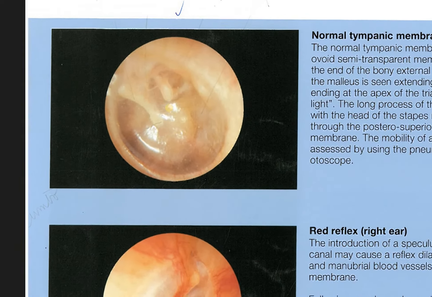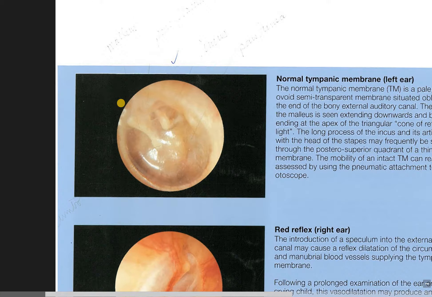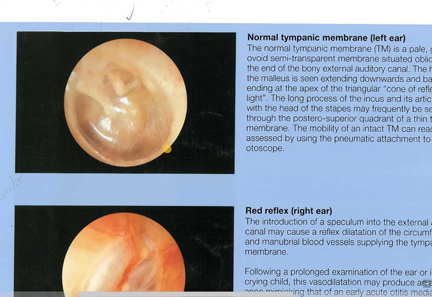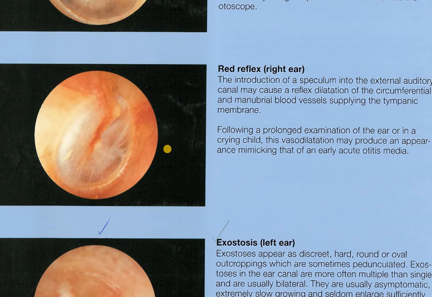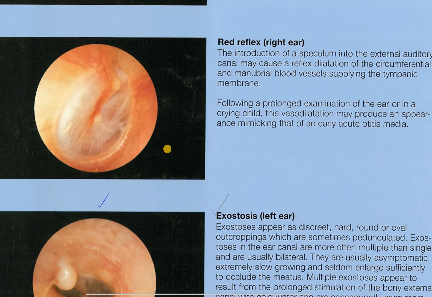When you look at the back of the ear, you should see a nice pearly white look — this off-white color — and you will see the ear ossicles: the malleus, the incus, and the stapes. Once you know your normals, then you can start identifying your abnormals. You can also get a red reflex in the ear — sometimes for whatever reason there's just some dilation; they're warm, they're flushed, maybe the light itself is warm, or there's been a prolonged exam of the ear. It's just a little bit red — everything's fine, just some dilated blood vessels. That would be considered the red reflex.